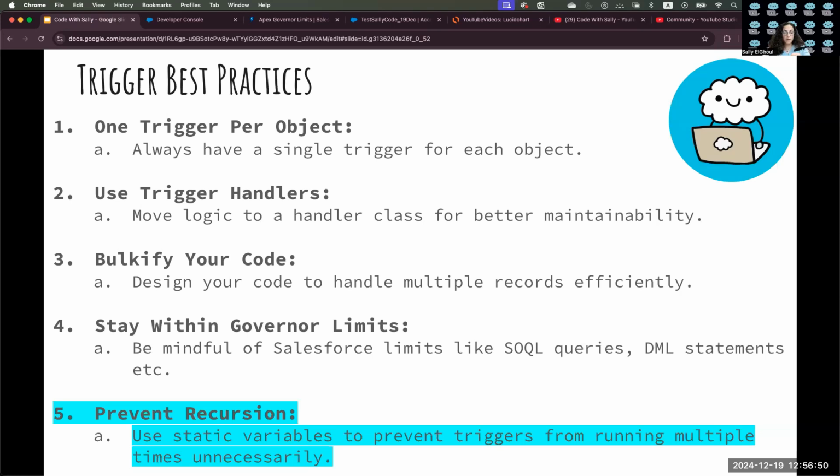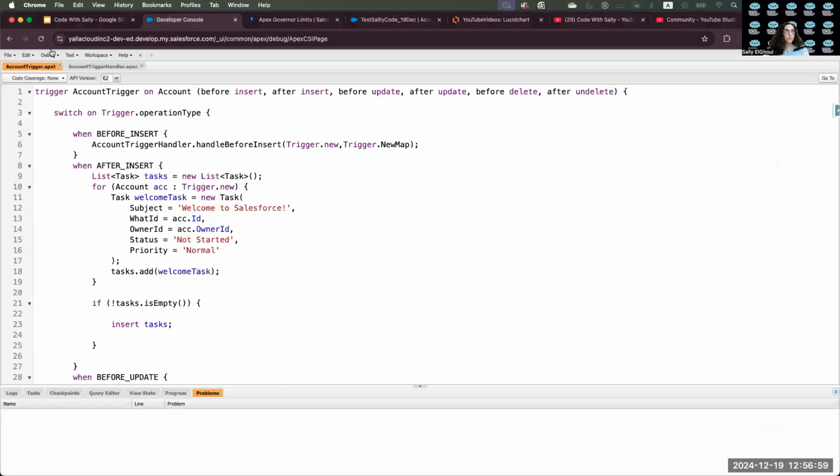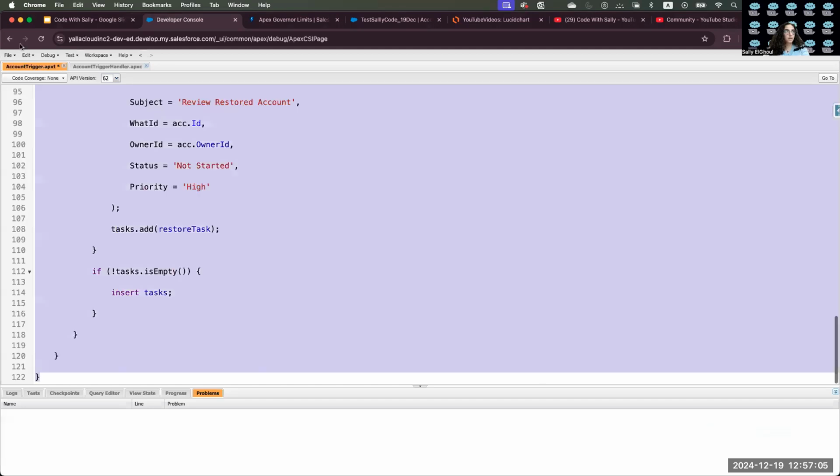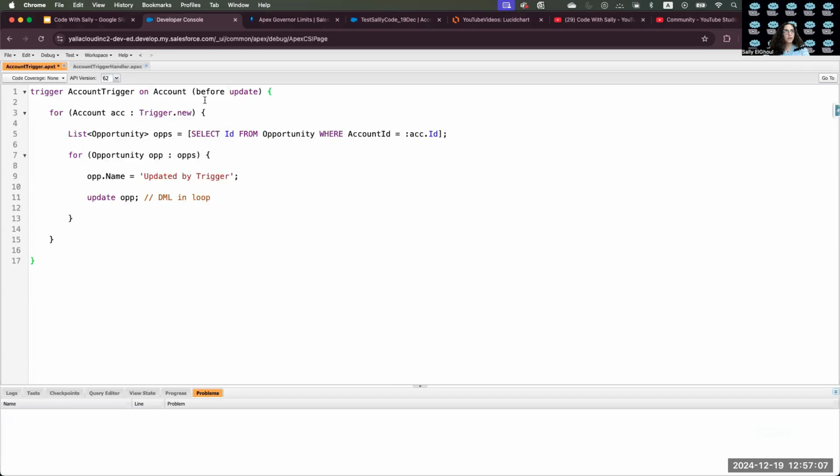In terms of bulkification, or having queries and DMLs within the for loop, I put here a snippet of code. It's wrong. Here, it's a before update trigger.